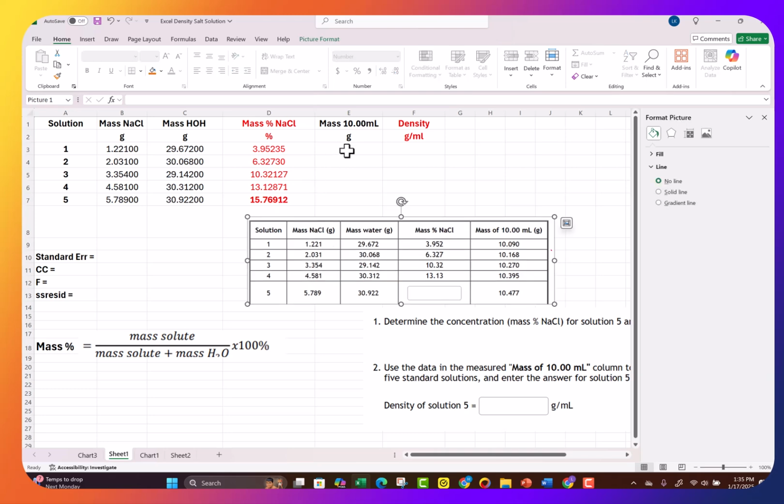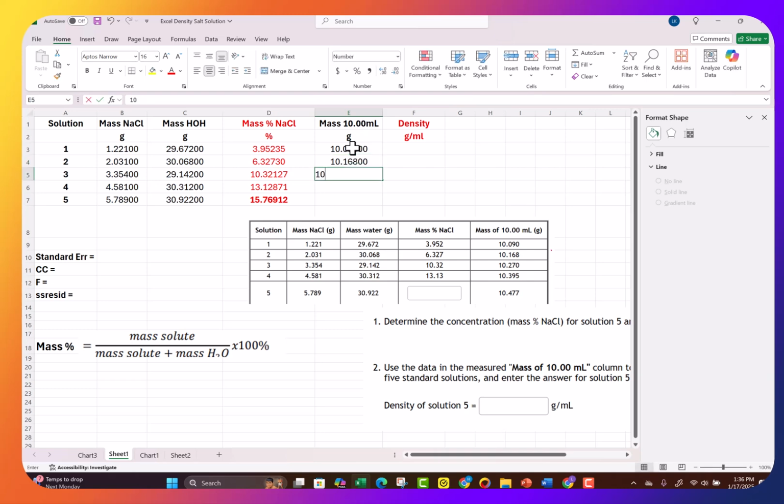So next up, we have some values here. Mass of 10 mils. The first one is 10.090, 10.168, 10.270.